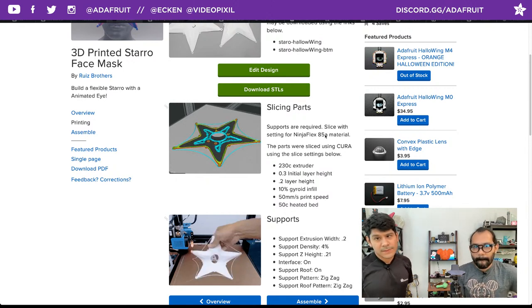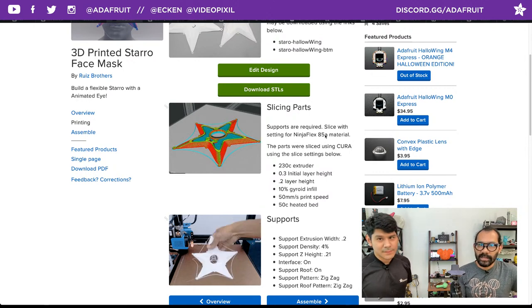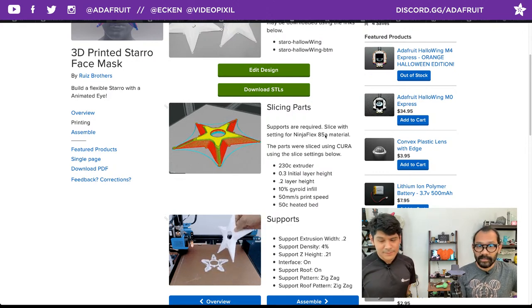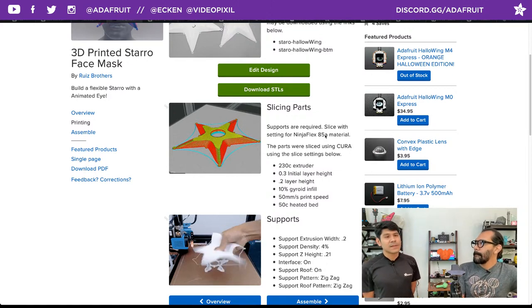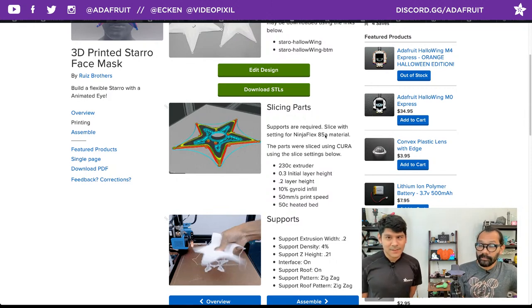I can't believe you printed at 50 millimeters a second. Well, this is on a direct drive. Okay. It worked on a Bowden as well. The entire print. Oh my gosh. No, for the initial layer height, the speed for that, I think it's like 20 millimeters a second. That's super key, man. But I think that's default. I will add that in there. Okay. And let's highlight it here.